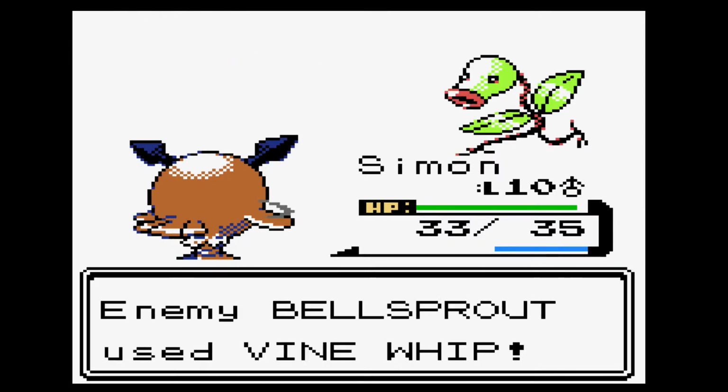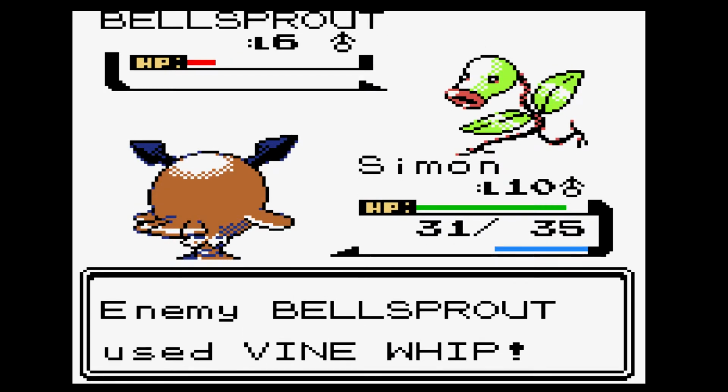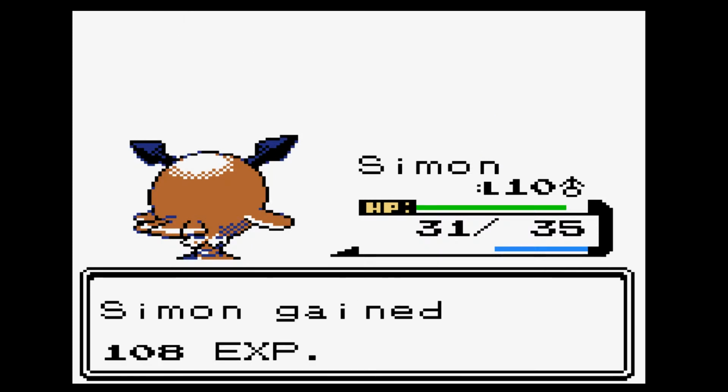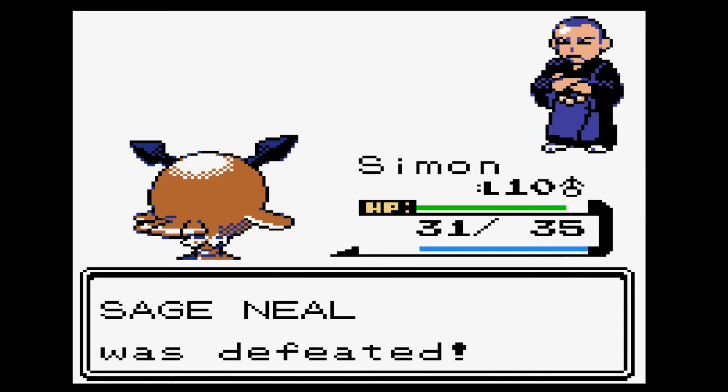It's still a level 6 Bellsprout. This is taking me way longer. At least Simon's getting some good experience, though. Another tackle! Battling is so predictable in the early stages of the game. Tackle, tackle, tackle, Vine Whip, tackle.